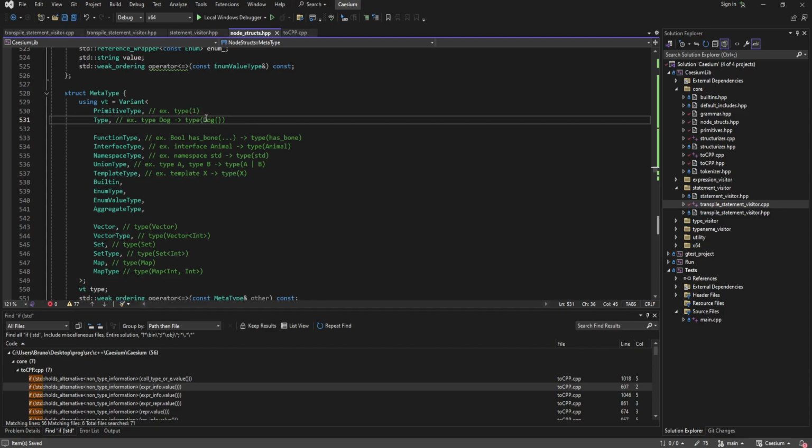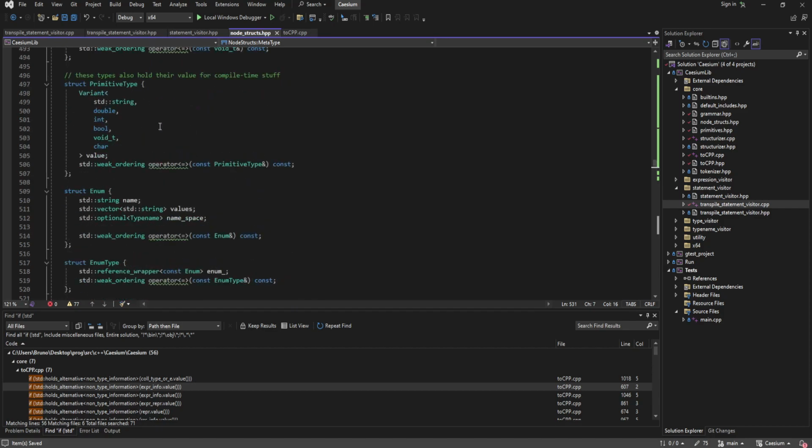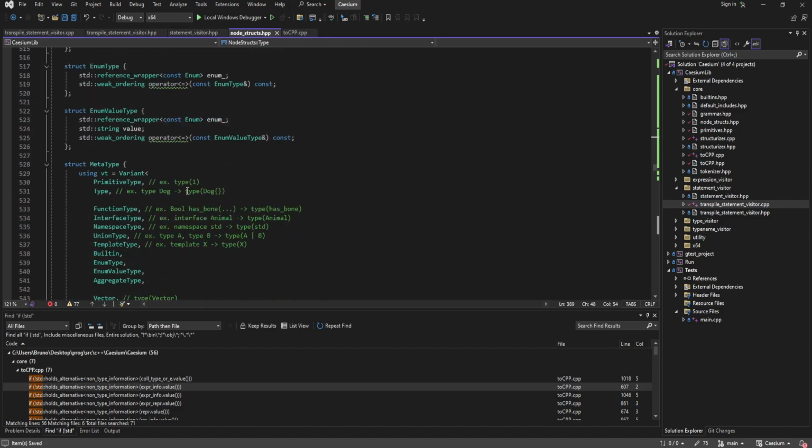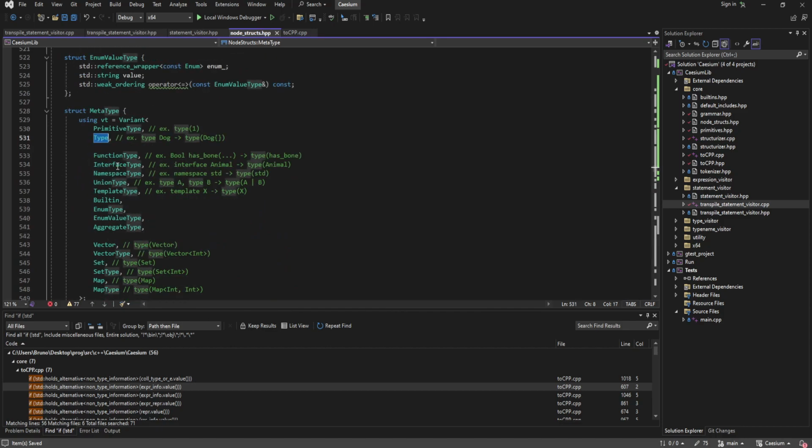If you get the type of any variable or expression that returns a variable or a value, then the type is going to point to the actual type of the variable. So there's a node struct type, as you can see. A type has a name, namespace, aliases. This is a concrete type. I think there should be a pointer to it, but for now I'm copying it, but I do have to fix some of these things.